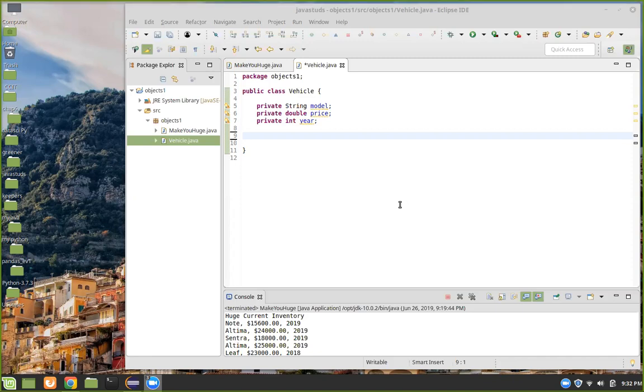What we're going to be doing now is something totally different with Java. Up to now, we've been working with primitive values. We've been working with ints and doubles and chars. Sometimes we use String, which is not a primitive value. A String is an object type, since it starts with a capital S, as you know. And we also learned how to create an array, a collection of objects, or an ArrayList.